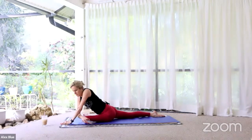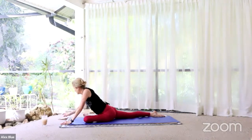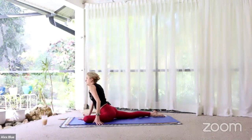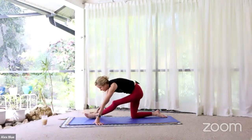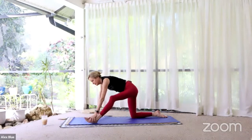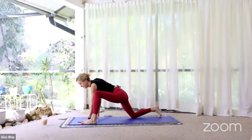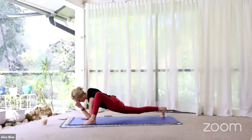Lizard lunge. Carefully transition as you bring your body out of your hip opener into another one. Bring the left foot across to its side of the mat, both hands inside of the left leg.